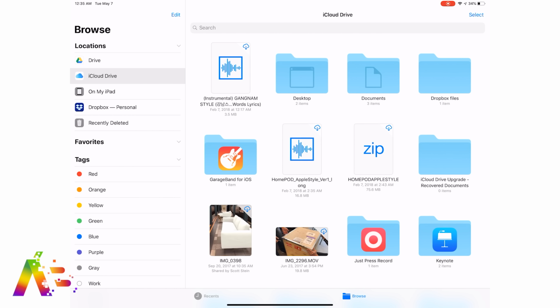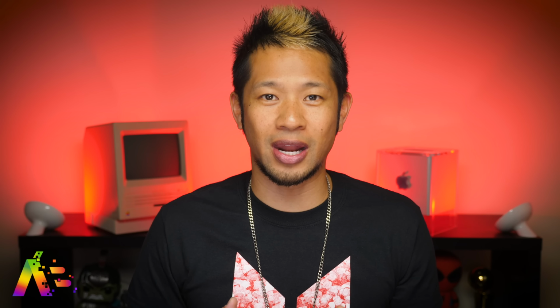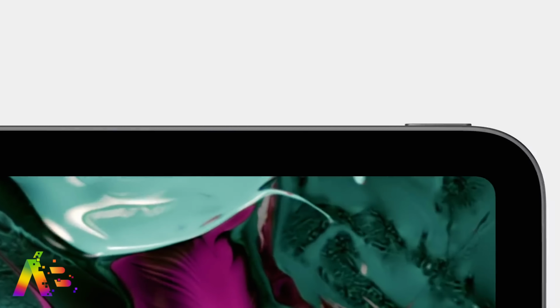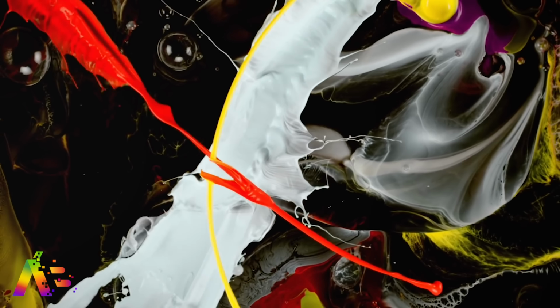And the Files app is more important to the iPad for me because I want to see if it can really take another jump in usability to really claim that it can be a replacement for your computer. It's not there yet for me, but we will see. Now, the iPad will also be getting some of its own unique features like an updated interface for multitasking, tweaks to the home screen, and the ability to cycle through different versions of the same app according to the report.